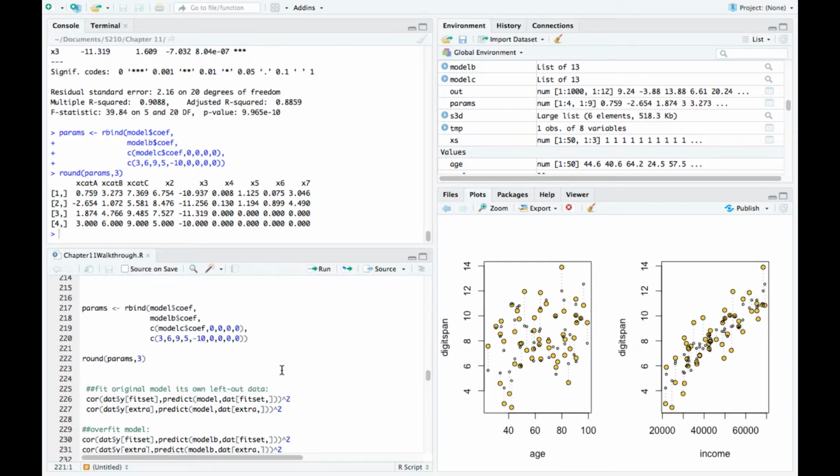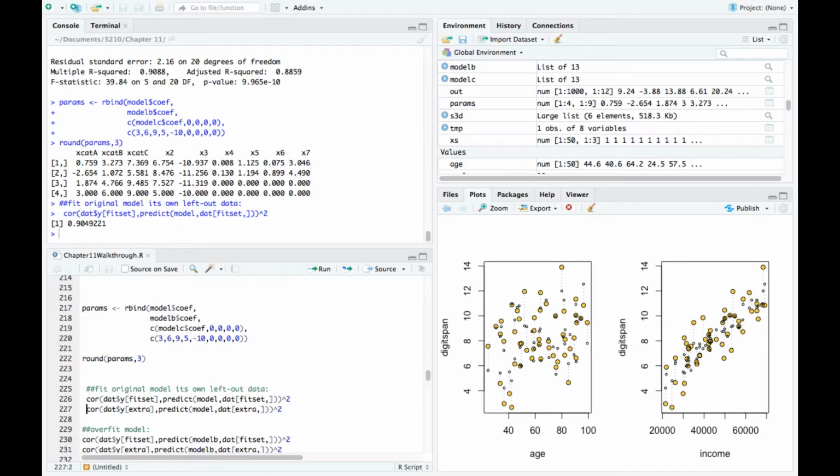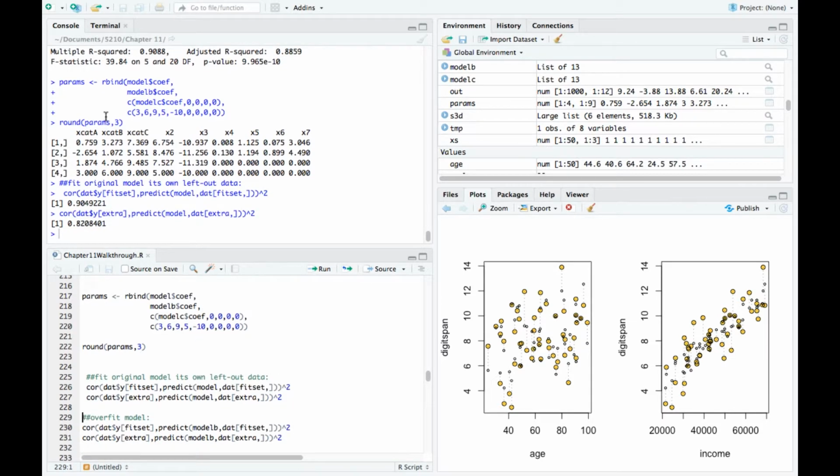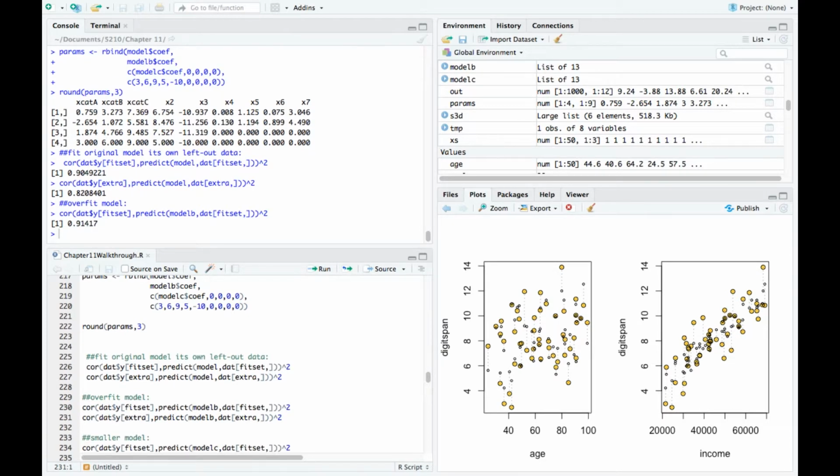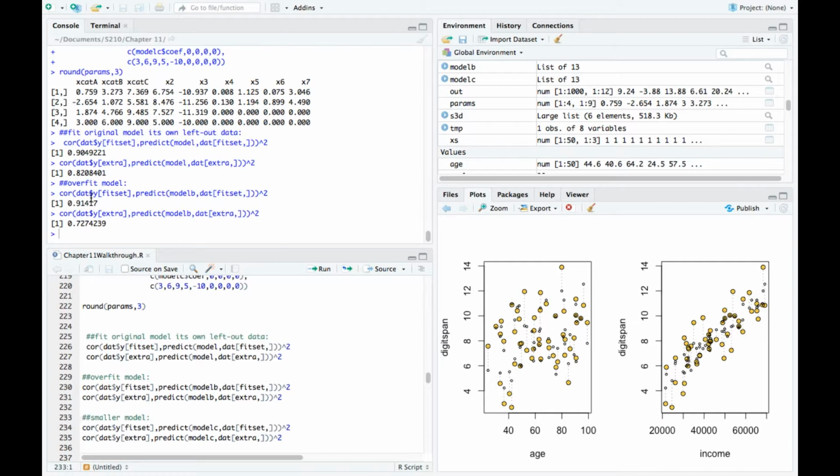So what happens if we look at the goodness of fit of these? Here's that original model. It's fit on the whole data set. And if I fit it on the first half of the data set and look at the goodness of fit of the first half versus the second half, well, they differ a little bit. There's no reason why this should be better because it was fit on the whole data set. But for this split, the first half is fit a little better than the second half. But now if I look at the second model, which is the same complex model, but fitted only on the first half, I see that it fits a little better.